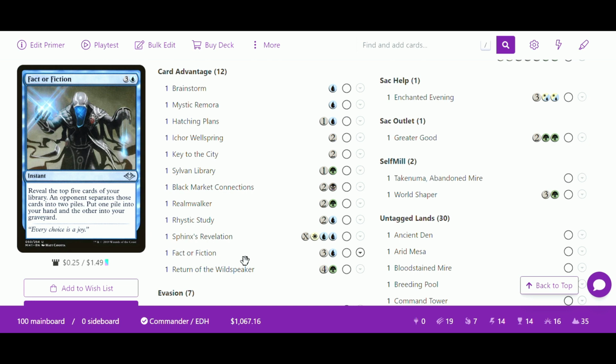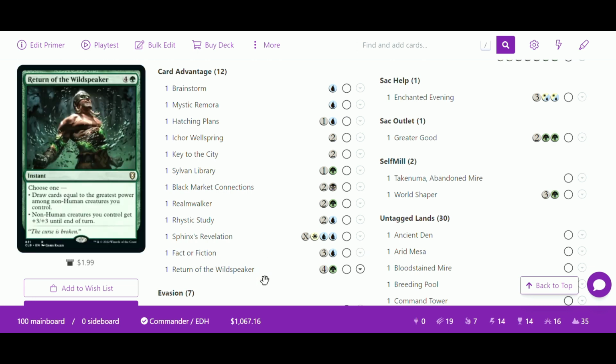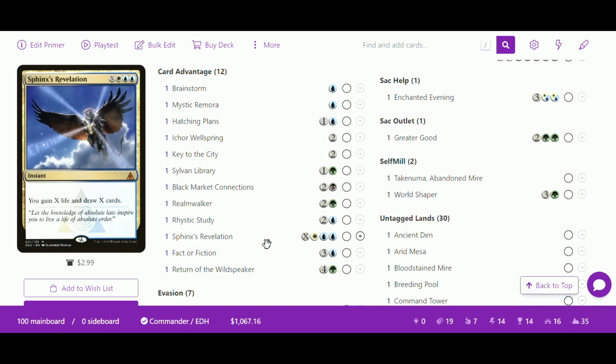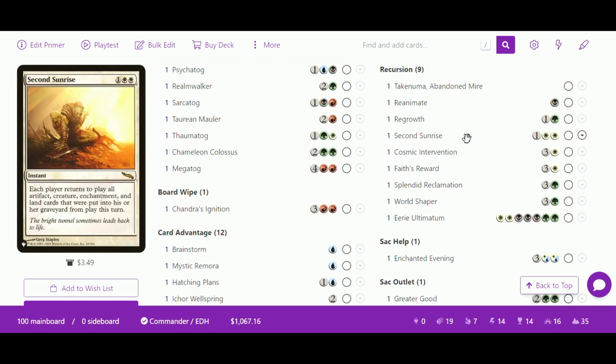Lets you put some cards in your hand, some in your graveyard, because that's another theme we're about to talk about with the graveyard. And Return of the Wild Speaker, it can be an emergency pump for the non-changelings, because changelings are going to be humans. But also, if your commander's huge, maybe it's a 15/15, draw 15 cards. That seems pretty good.